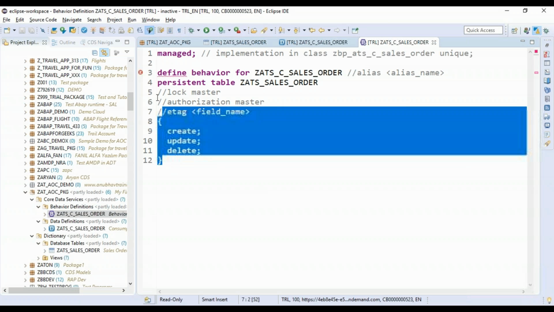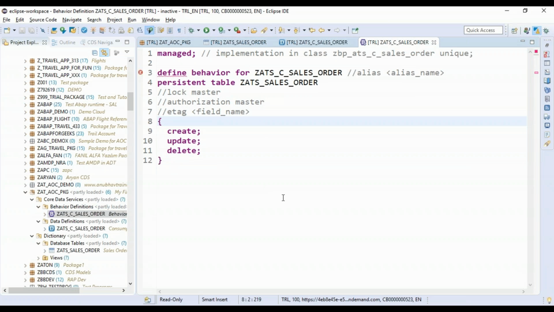So now you see it has created something called service definition. Immediately ADT is giving me a design time error saying that lock master lock dependent must be specified for managed scenario. Fine, let's uncomment this line of code. What is this? These lines of code, we will write all these lines of code line by line without any copy paste of code so you can understand. Just understand the basics here, that it's a managed scenario, which means the implementation of this will be managed by SAP system. Okay, SAP system. Now I'm not saying SAP, I'm saying SAP system. Your ABAP framework will manage this implementation for inserting, updating, deleting data.